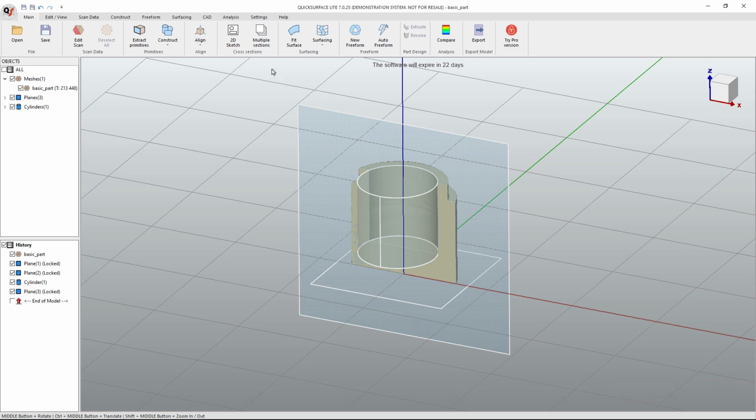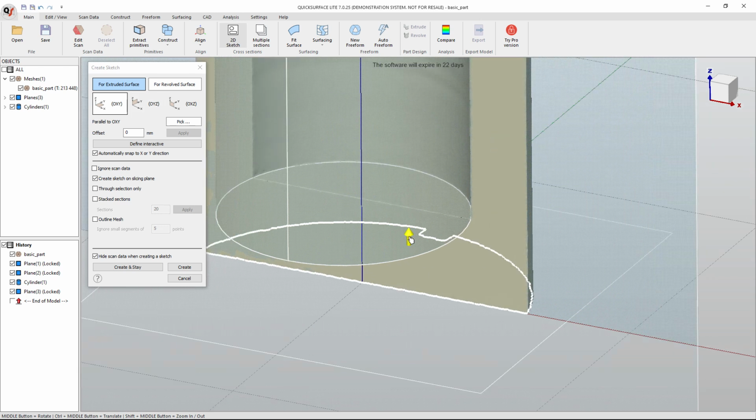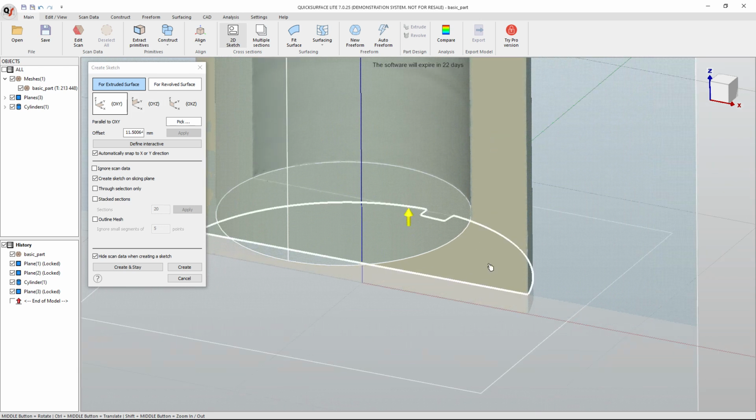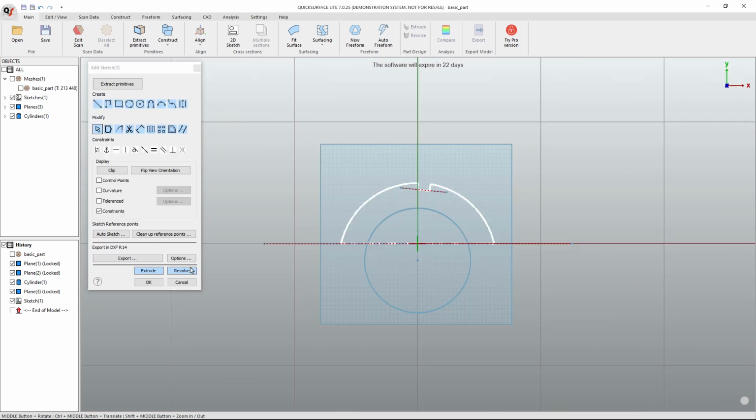So the first thing that we would do is select 2D sketch. It's going to automatically grab what they call the OXY. So O is the origin and XY plane is our bottom plane because of our Z orientation. And what we would likely want to do is pull this up until we have a good reference. And once we have a good reference, we can select create or we can select create and stay. But in this case, what I'm going to do is select create. This is going to bring me to my edit sketch, so it automatically goes in and starts editing for us.